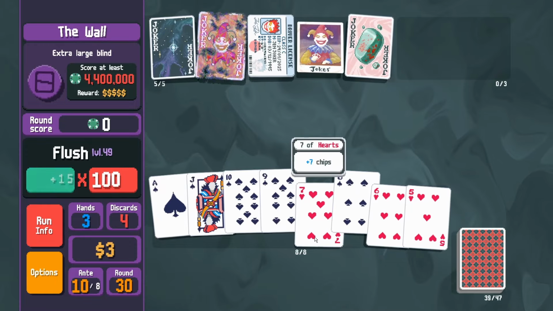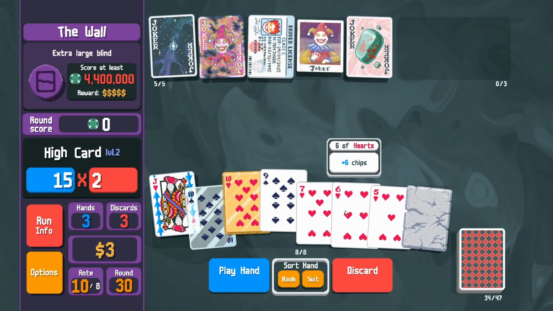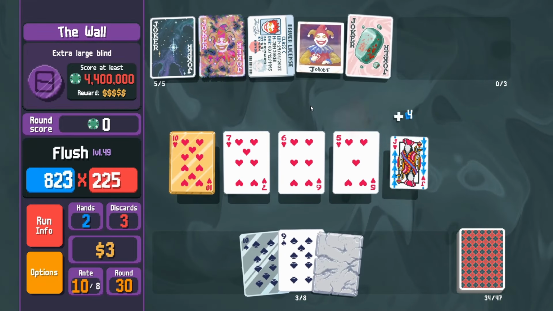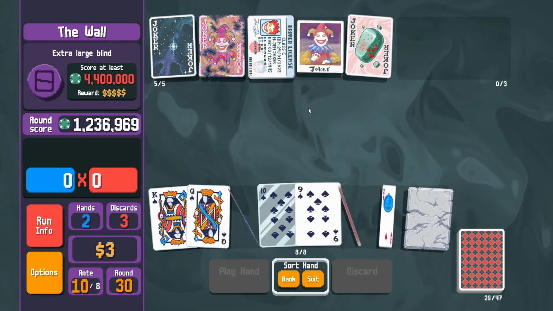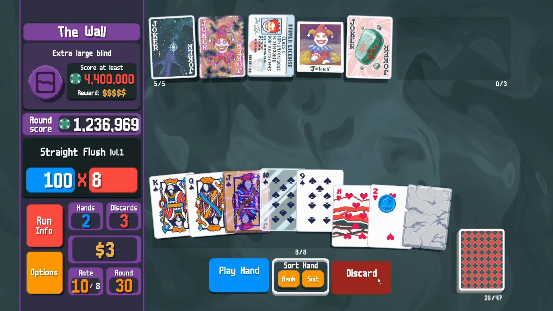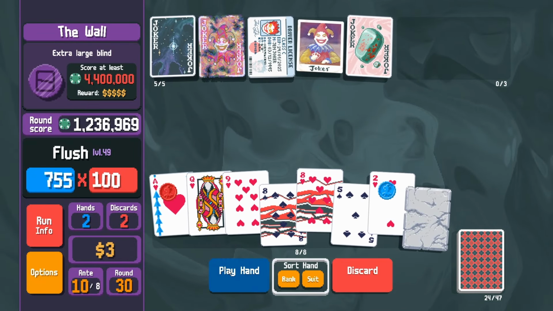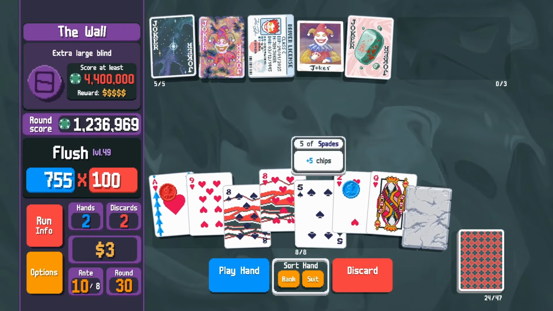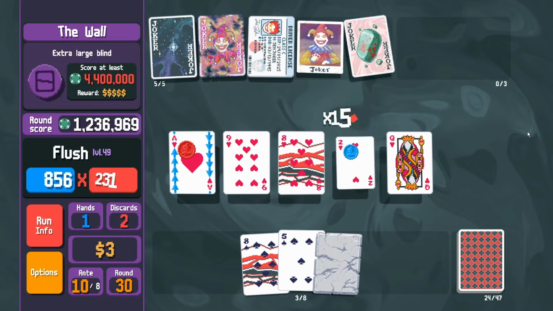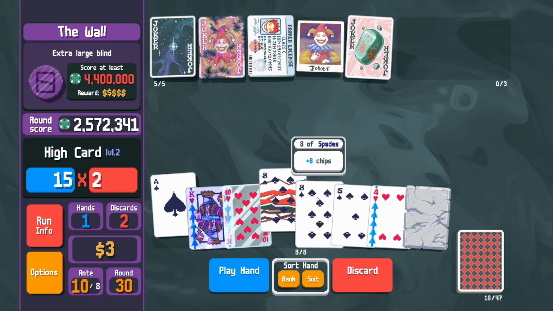Good hand to start with. Move the jack down here so it activates last. I don't really want to play this hand. I want to play my normal hearts. I'll move the queen down here as well. Yeah, let's go for it. We gotta get pretty lucky here. Ugh. We need these cards to activate better.